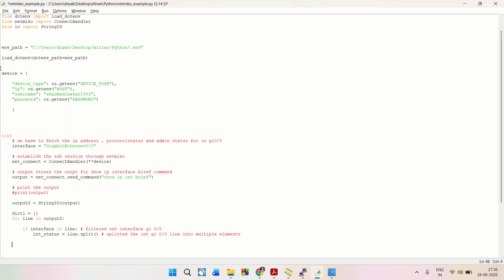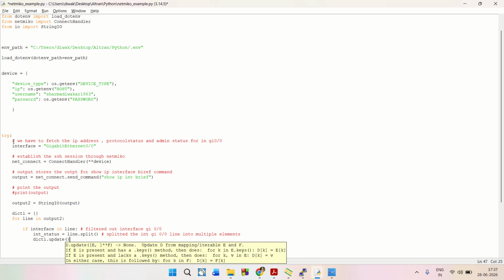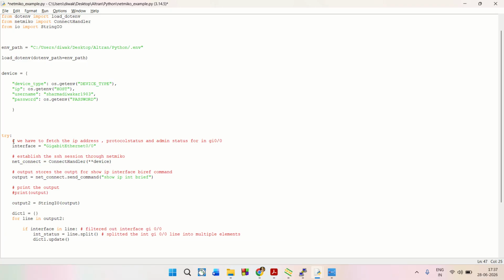So what we are going to do is update this dictionary 1 in the same if loop, right? So I will do dict1 dot update, and then we are going to do it like this, and then I will take int IP.